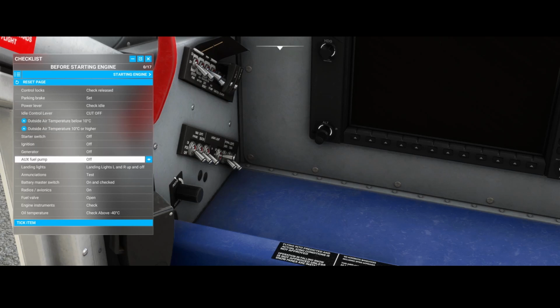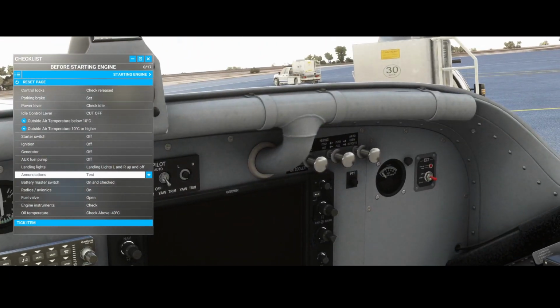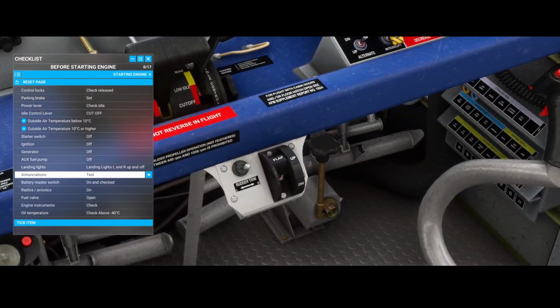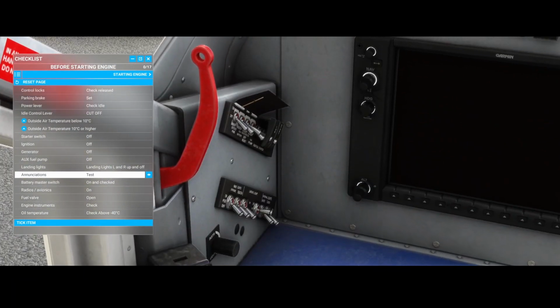Then you've got the aux fuel pump, and that one's also not listed here. I tried to find it, and it's here, right? You can find the fuel pump, which you can activate. They've got all the other options like the landing lights, which you can find on the bottom here. You've got the initiation test, and that's the only button I couldn't find. So if you find it, let me know where you found it, because I looked all across the aircraft and there was nothing I could find about that one, to be honest. So that's a little bit nasty.